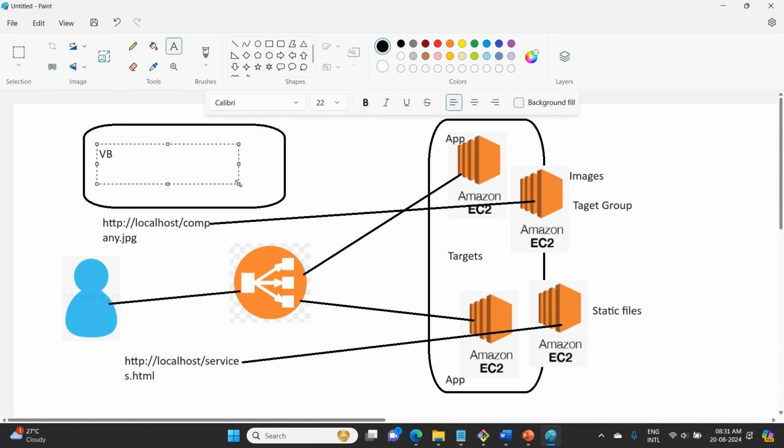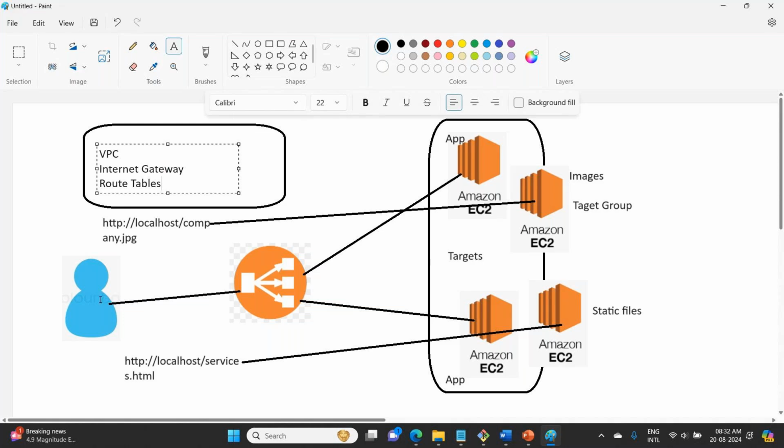Okay, we have the VPC. We have the internet gateway, and we have the route tables. Your request has to pass through all these things, but in this case we are assuming that there are no restrictions there, at the VPC level, or the route table level, or the internet gateway level. We don't have any restrictions.